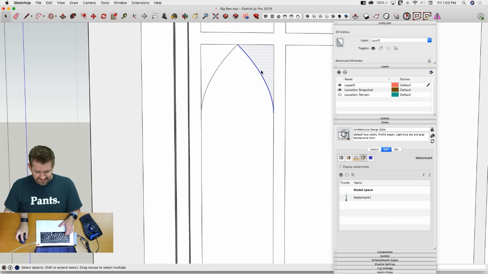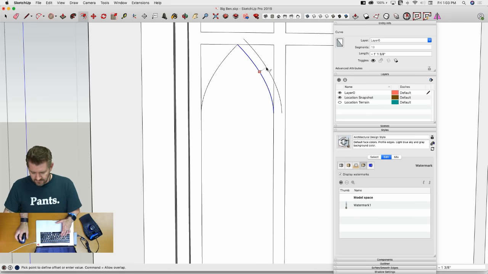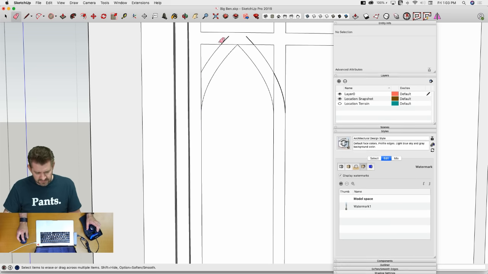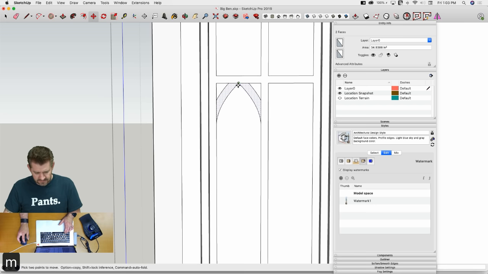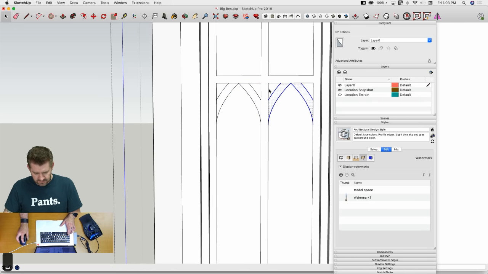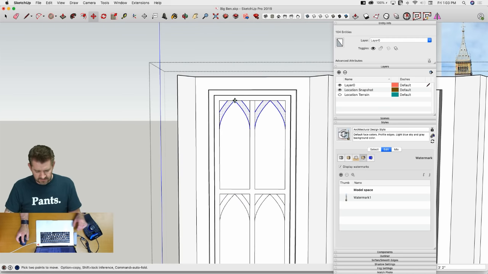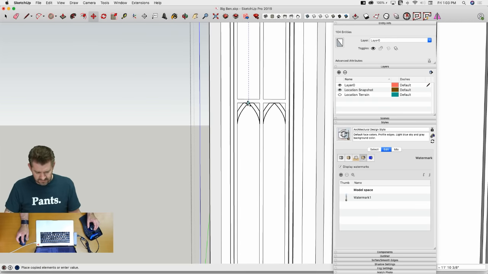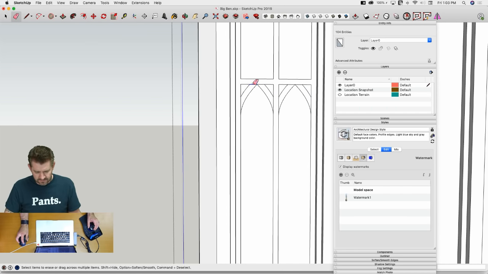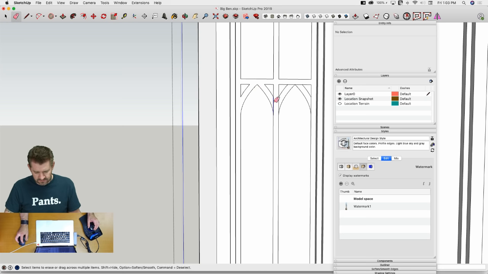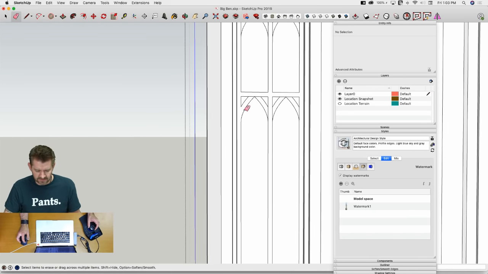So I'm gonna take this right here, I'm gonna offset it also 2 inches. And this, oops, nope, just this, 2 inches. I can get rid of these extra lines here. And then I can grab this and this and copy it to here and grab both of these. Option copy that up to here. Take that down to here. And then I can do some cleanup. No need for extra lines at all. All right.